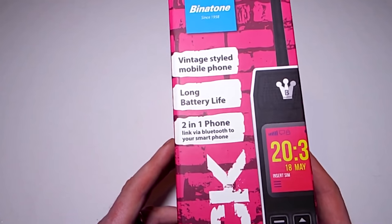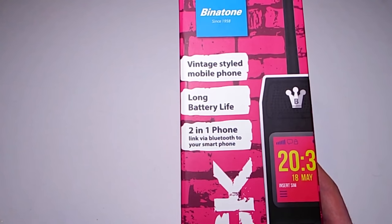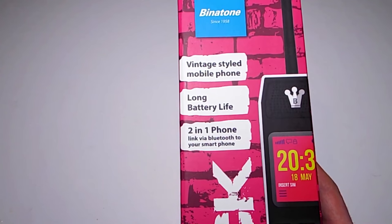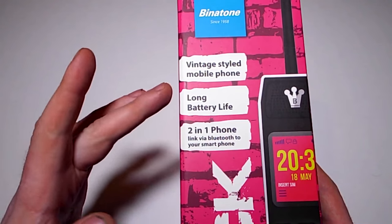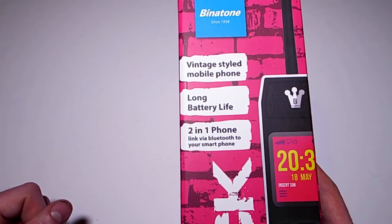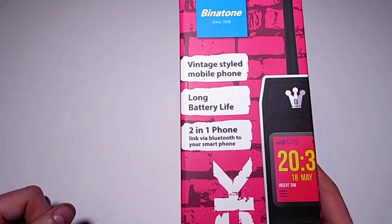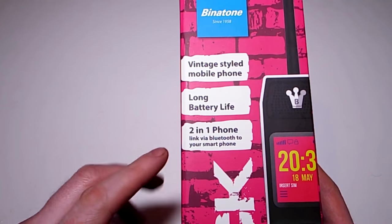Yes, Binatone, since 1958. I didn't even know they were still going. They used to be quite popular in the 90s and 80s with their audio equipment. Anyway, vintage style mobile phone. Yep, we can see that. Long battery life. In fact, it will last you a month on standby and quite a long time on talk time as well. Look at that.